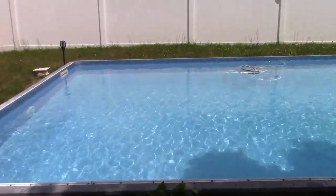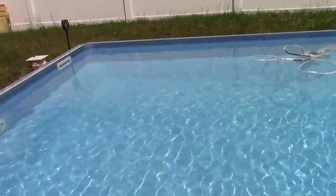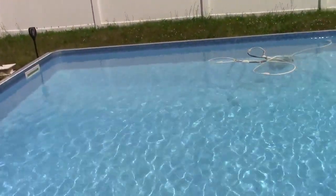Now, what is Robot doing? Yeah, it kind of stuck there. Oh yeah, I think the backup valve. Yeah, it's going back down. Yep, there he goes. Valve was on. So the clarity of the water is not perfect, but it's damn near close.